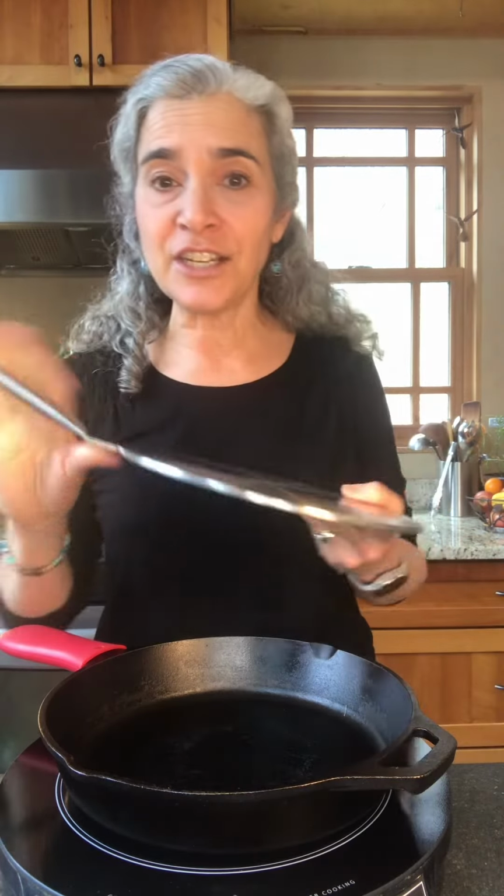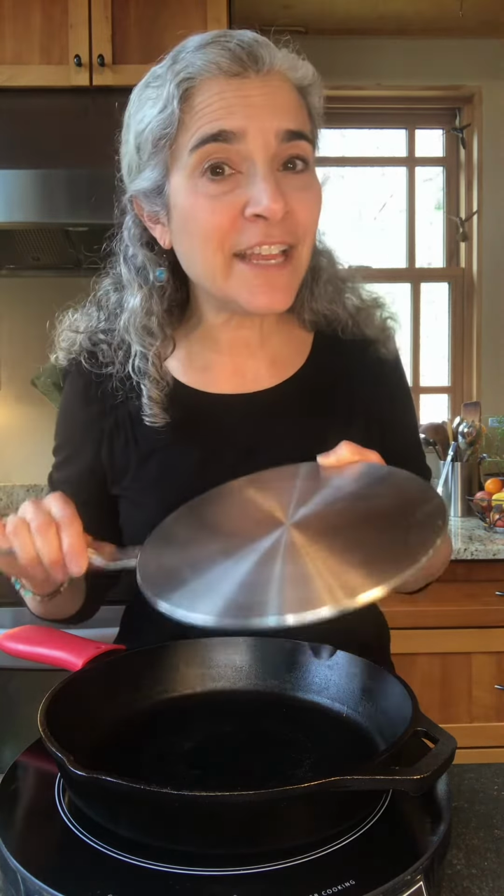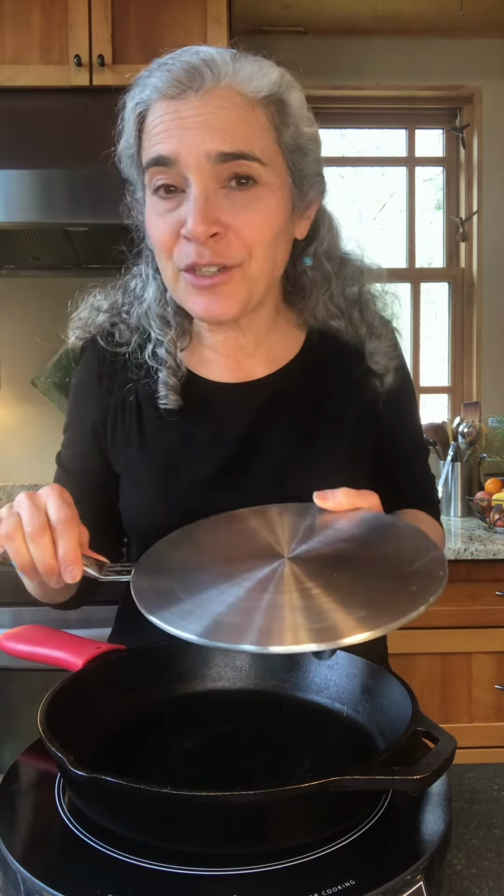If you're new to induction cooking and find you have some cookware that is not magnetic, you can buy one of these induction adapters, and they'll heat up directly on the induction cooktop, and then you can put your cookware on top of it. This is not as energy efficient, but it is helpful to use maybe some of your old pots and pans or give you a little extra time until your entire cookware line is adapted to induction.